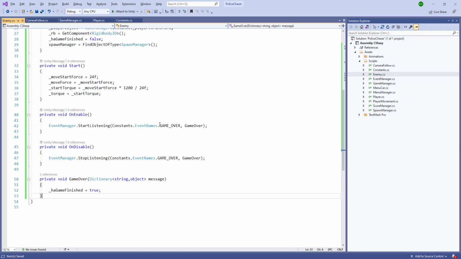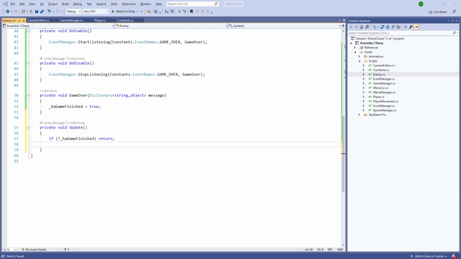Now inside our update function, we are first going to check if the game has finished, then we'll just return, else the input is going to change.